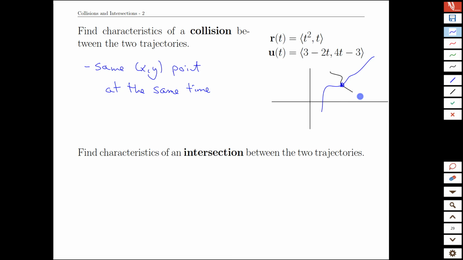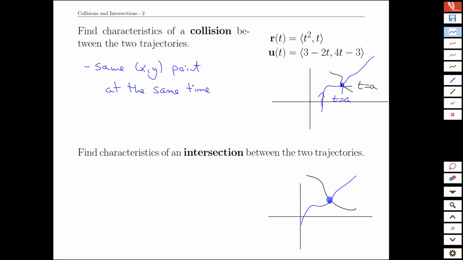So in other words, we can be coming from below here, but we have to reach that point, say at t equals a, and then we have to be going along the blue line and reaching the same point at t equals a, same point in space, same time. That's what we mean by two particles colliding. That's how you'd run into someone on the stairs, is if you're both in the same location at the same time. Contrast that with the idea of trajectories that just cross or that intersect.